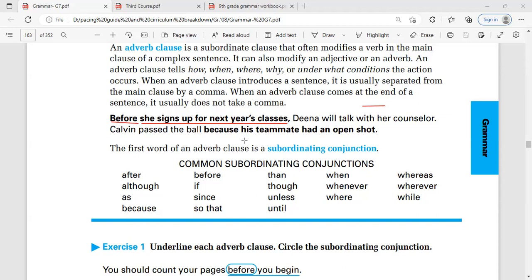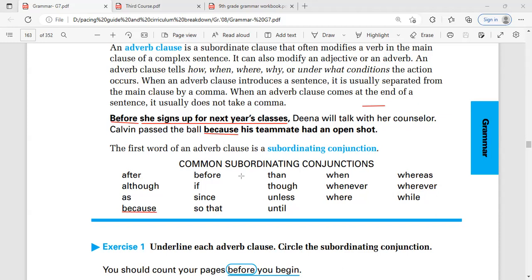If I tell you just that, do you understand? Of course not, because it doesn't make sense. But on the other side, if I tell you Calvin passed the ball, do you understand? Of course. It has complete meaning, a main sentence. But because his teammate had an open shot is called an adverbial clause, or adverb clause.